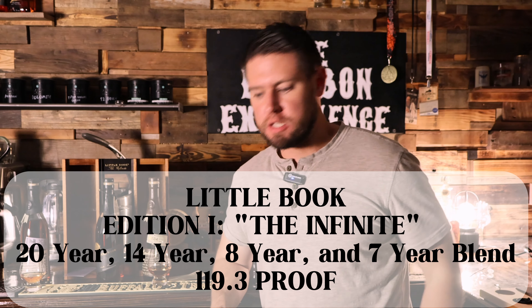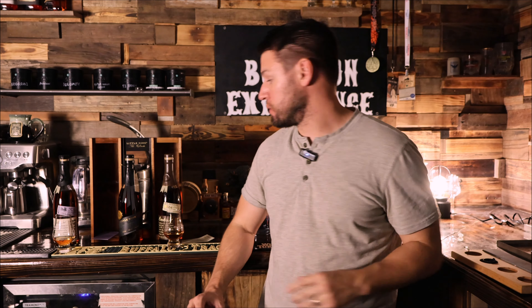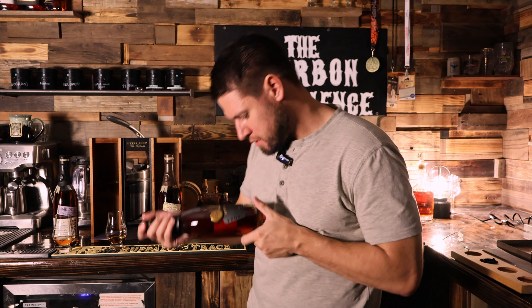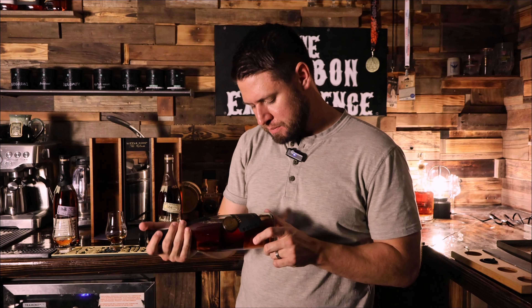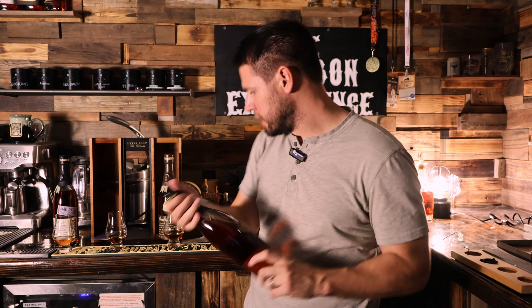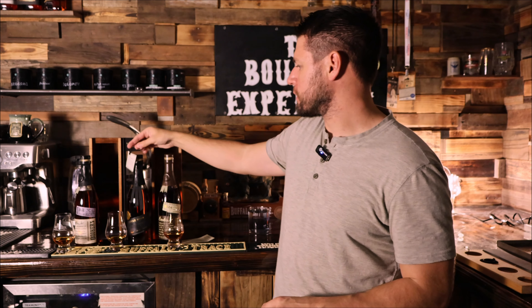Milk chocolate all across. Oak on the finish. There is some red fruit, there's some floralness. There's a little bit of that peanut with the oak mid-palate into the finish. That's actually really nice. This one was basically a blend of Freddy Noe, Fred Noe, and Booker Noe — all stuff that fell under their oversight. The proof on this one is 59.65%, so 119.3 proof. And the 2024-01 is 124.5 proof — so the regular Booker's is slightly higher proof than the Little Book the Infinite. That's way better than I remember.